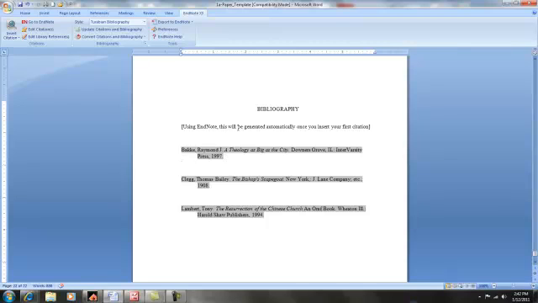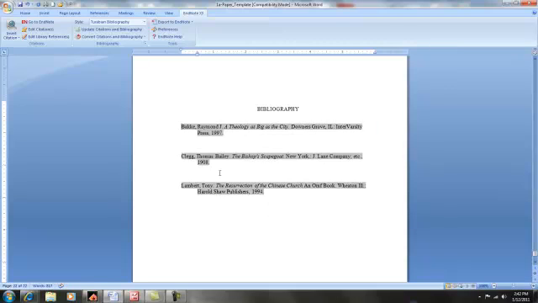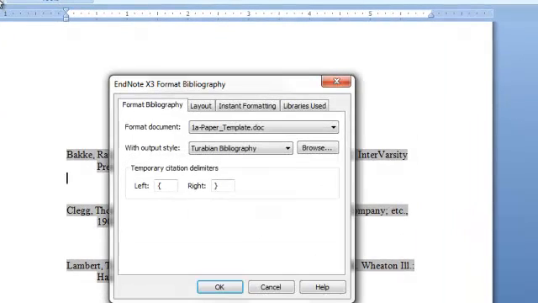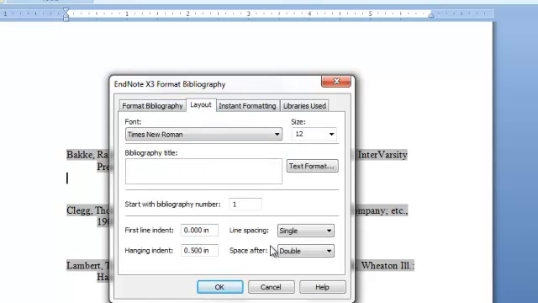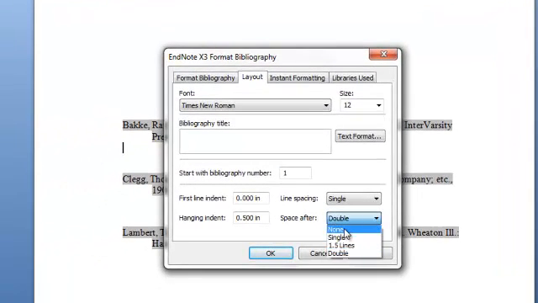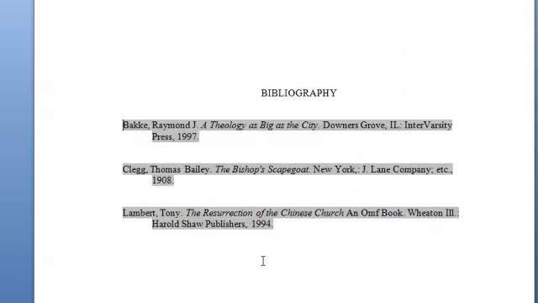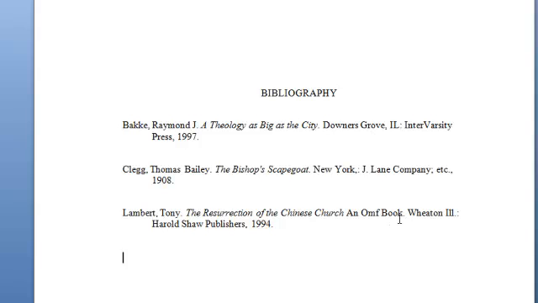Now the first time you go into your paper template, delete this. It's just a note to you from me saying when you use EndNote, this will be automatically generated. So we can delete this. And now you'll notice it's got an extra space in here, so we need to change that. Now hopefully I can remember how to do that. So in Layout, you see where it says line spacing single, space after double? Change that to single and say OK, and let's see if it goes right. Yes. Okay? So those are the two things that you need to do when you're in the document.